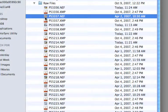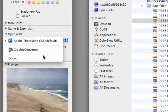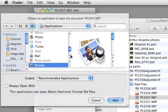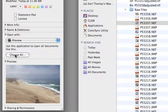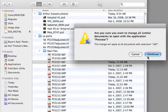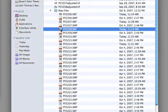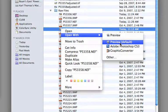Well, to do that, grab one of these images, go to Information, where it says Open With, select Other, scroll down or type in Preview, and say Always Open the application for Nikon electronic format files, add that, and then what's important is to say Change All. So you can change all the .nef files to open with Preview. Now if I go back and say Open With, it'll open with Preview and default is selected.